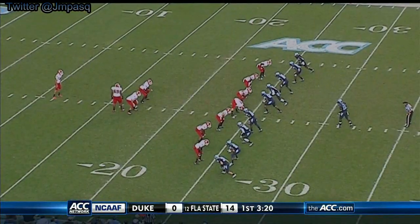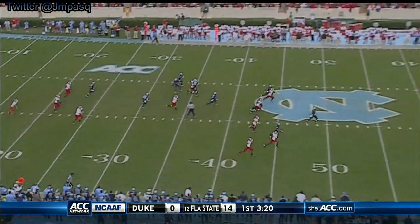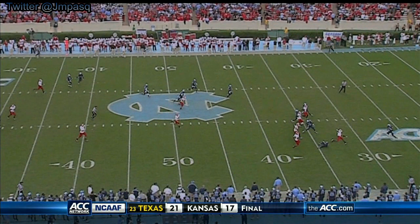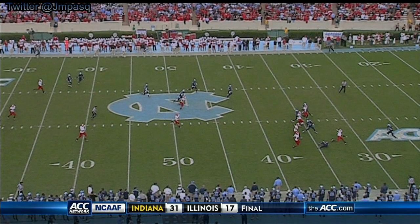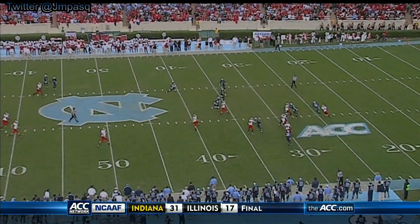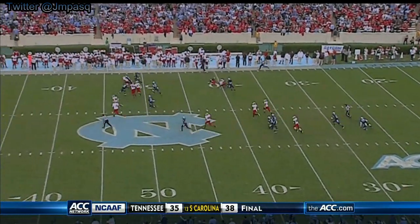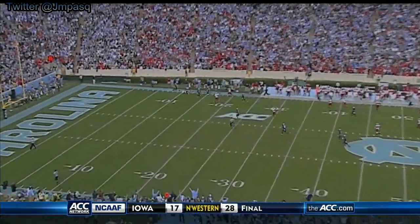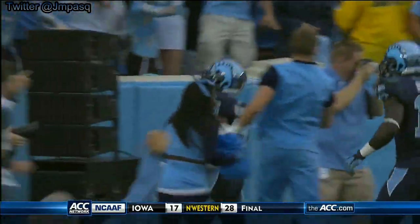Dora for burning his timeouts to give him an opportunity to set up a return. It's a great punt, but he outkicks his coverage. It gives Bernard a chance. Here's the wall being set up right here. All Gio has to do is get there. He catches it, uses the speed, and a great job by North Carolina to build the wall. And then it's the big-time speed of the redshirt sophomore. The best football player on the field today wins the football game.